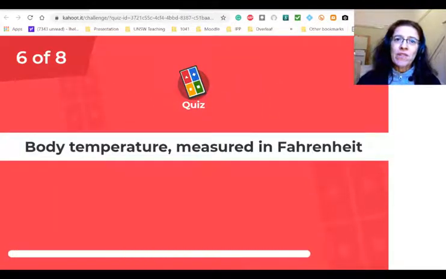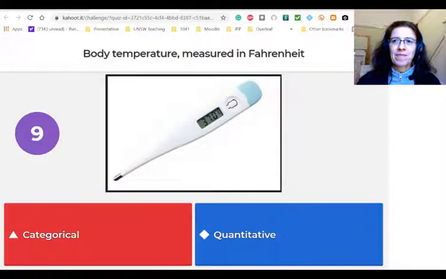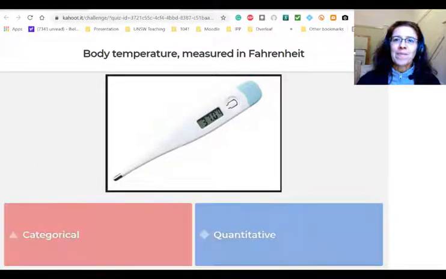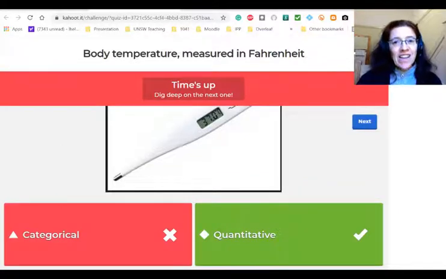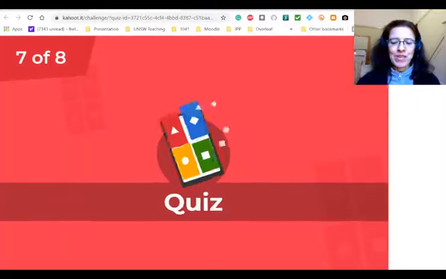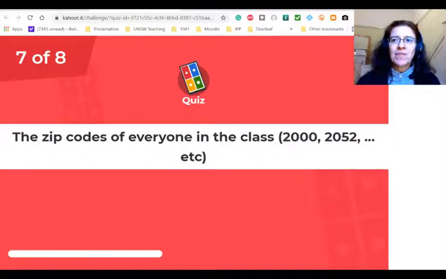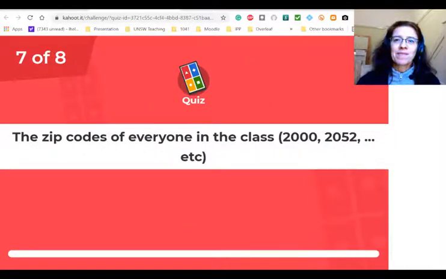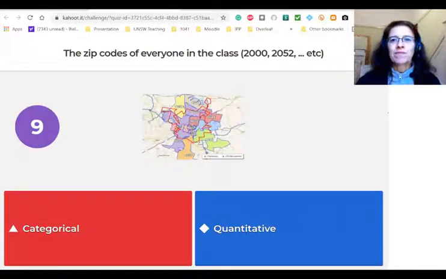The body temperature, if you measure it in Fahrenheit. And I put a picture in Celsius, sorry. Well, it's actually something quantitative. The fact it's in Fahrenheit or in Celsius doesn't change the answer. These are numbers for which arithmetic operations make sense, and in particular the average. Quantitative, no doubt. One before last, zip codes or postcodes.